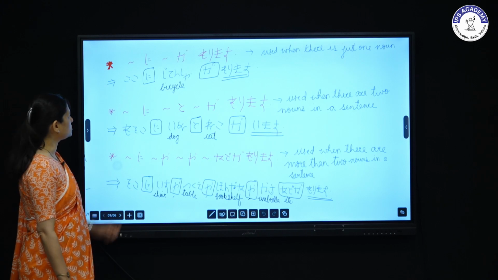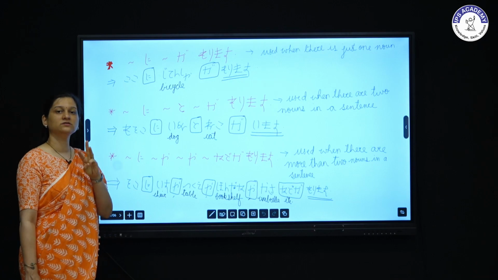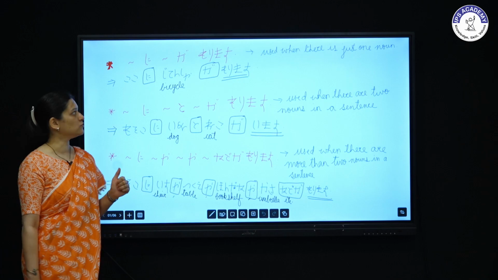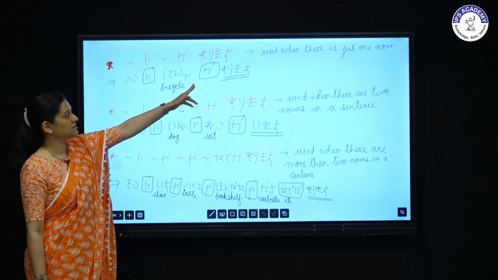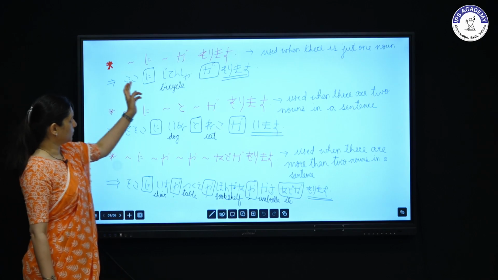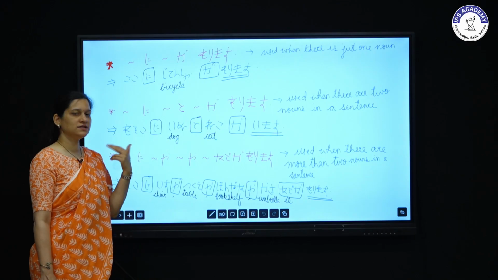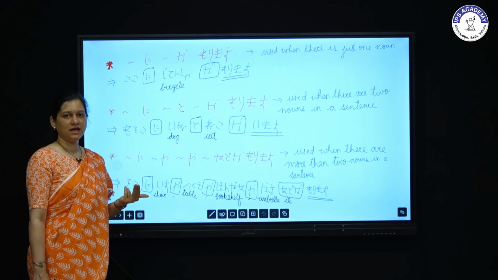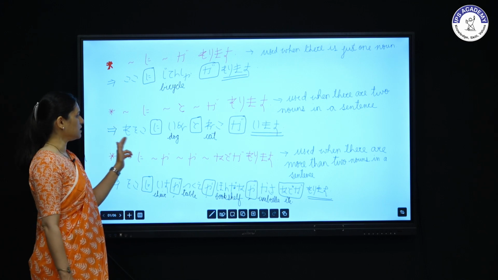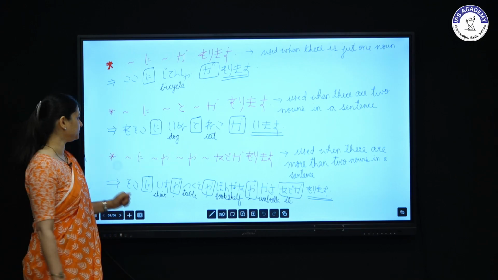Okay. First, we have learned the different sentence patterns. In all, we have learned 3 sentence patterns which are helpful while constructing sentences using prepositions. So, first is ni ga arimasu, when there is just one noun or one object in a sentence. Koko ni jitensha ga arimasu. Ni to ga arimasu, whenever we are using 2 nouns or 2 objects in a sentence, and the to particle is used like and, to join both the nouns. Asoko ni inu to neko ga imasu. There is a dog and a cat.